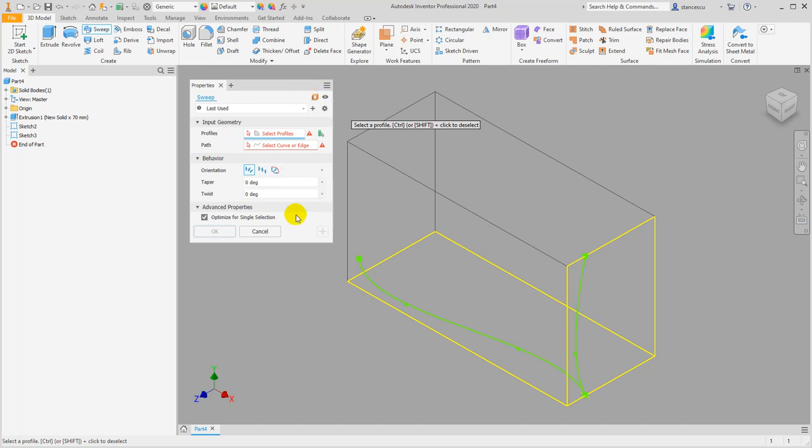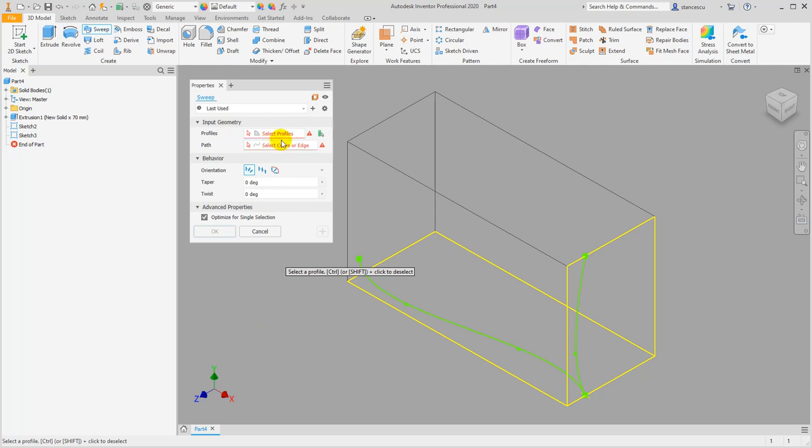More than this, I checked this square to optimize for single selection. I have two selections, one for here and one for here. This is why it's better to use this setting.